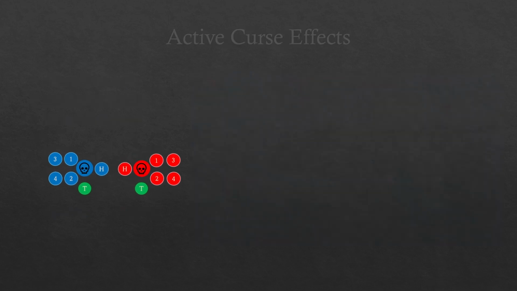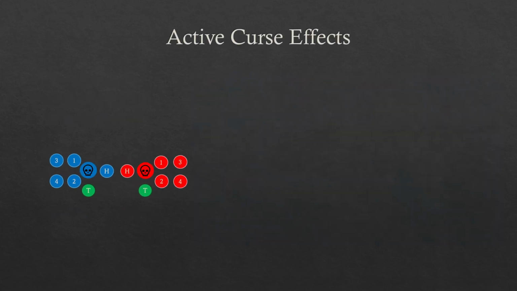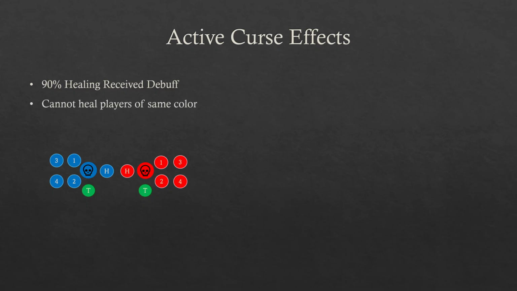Next, let's look at what curses actually do. Curses inflict a 90% healing received debuff on all 10 players. This is pretty typical for a trial-based healing check. For example, Lokesti's Ice Tombs and Yasela's Frost Bombs, though instead of affecting 1 or 2 players, this mechanic affects all 10. In addition, players cannot heal players of the same color when the curses are active.